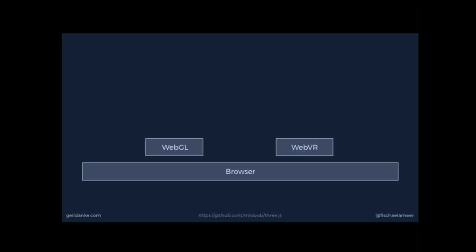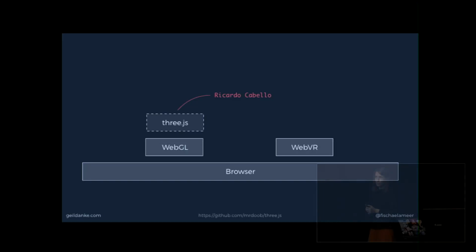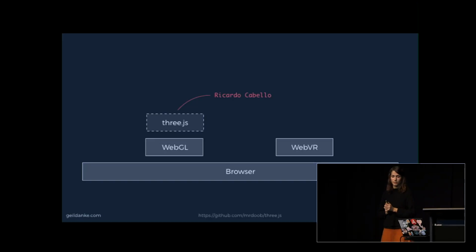Now, we need to get access to the head-mounted display and the sensors, and therefore, we have the experimental API WebVR. On top of this, there may be further JavaScript libraries. One common library to reduce the effort of writing WebGL is Three.js.